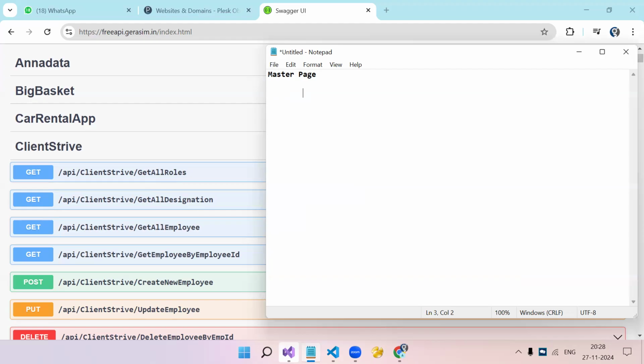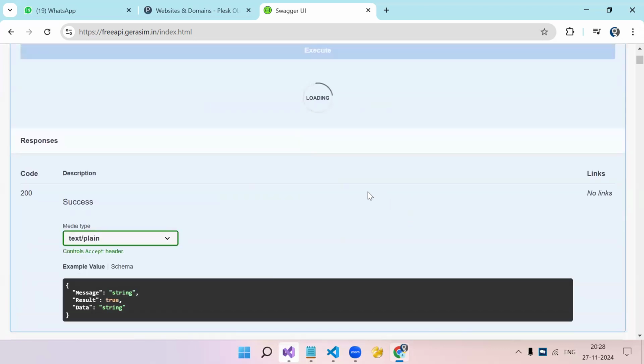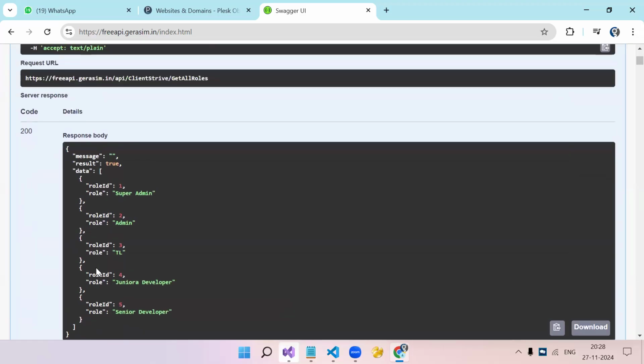Yes. Okay. So we are going to create two pages, role and designation. If we check the API, these are the roles we have. Let's say after some days, some new role is there, like tester or something else. Again, I have to go to the database and add it. But every time, opening the database just to add one thing is not a good thing. So we should have a way to add a role.